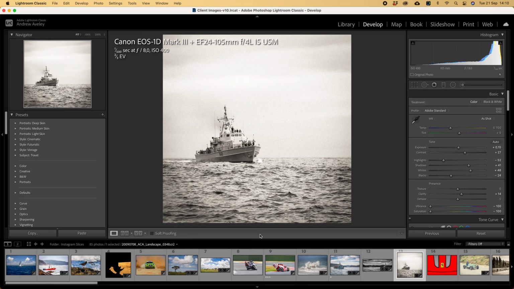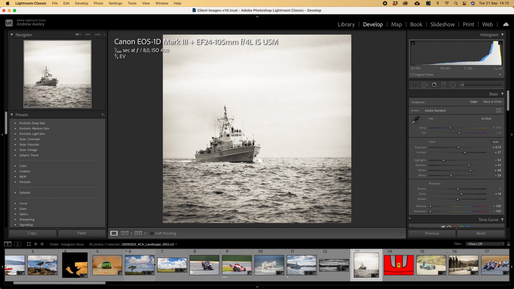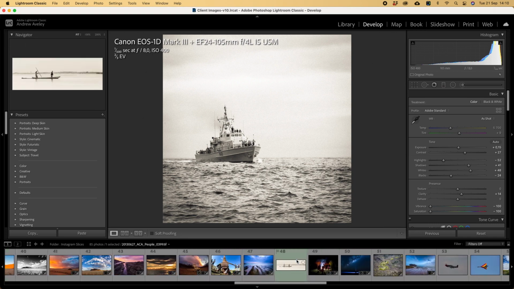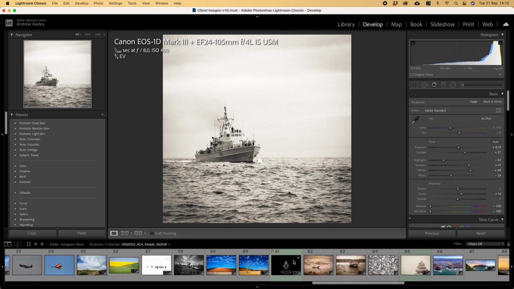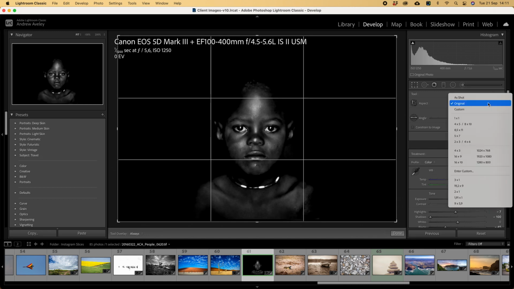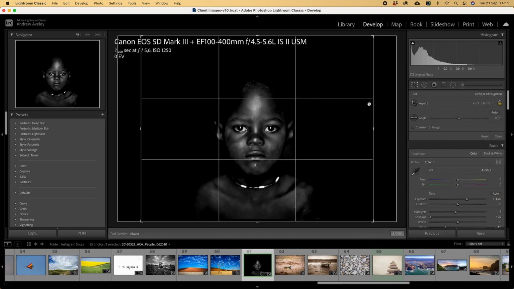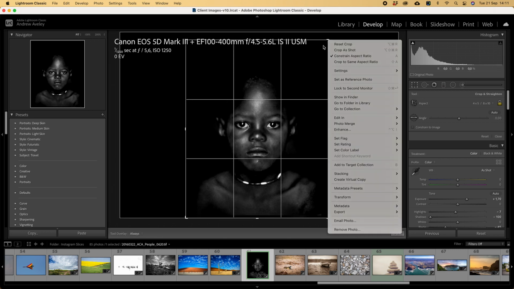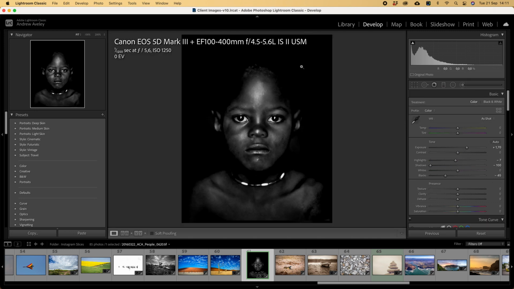So while we're moving along, the next one would be a portrait. Portrait is a different size crop we use. Let me just find a portrait that I can use. Oh, here we go. So portrait, we're going to crop, and this we're going to use a 4x5 crop. Standard crop is 4x5, and we want to make it a portrait, so we're going to go, there we go, 4x5. So there you see, nice 4x5.